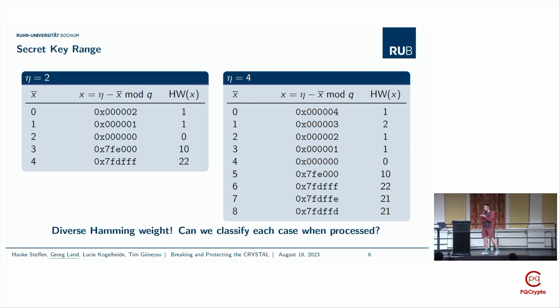So at least, the least we would expect is that we can distinguish between the non-negative and the negative coefficients, so to determine the sign. You can see -1 has Hamming weight 10 and -2 has Hamming weight 22, so that's also quite a big difference, yeah? And I bet you know the answer: can we classify them?